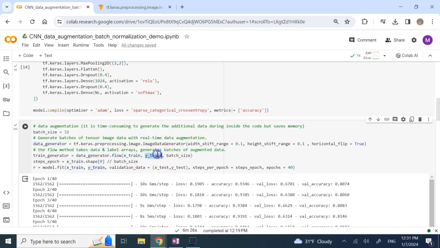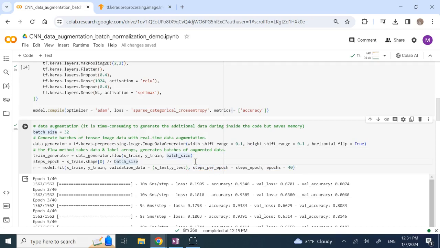It takes this X train, Y train, and batch size, and it will create this train generator, which creates the train set of X train and Y train in batches. So when you do the model fit, these X trains and Y trains are coming in batches. Okay. The validation data set is still the same. Now the epochs, I use 40 epochs. One extra thing you have to add, and that is called steps per epoch.